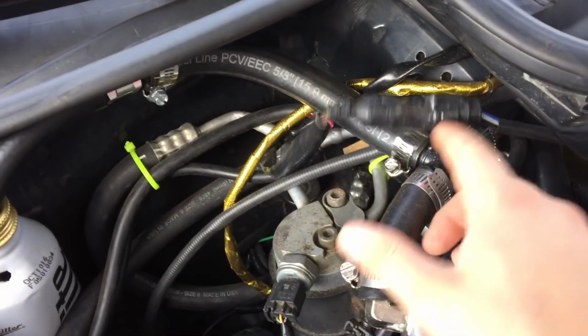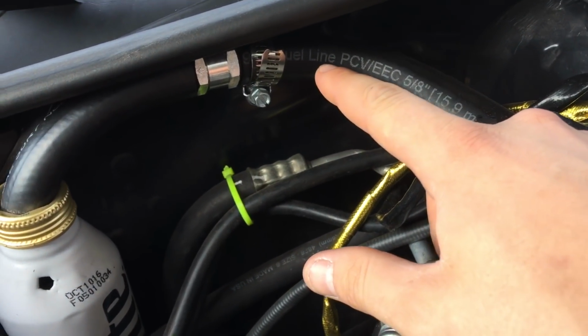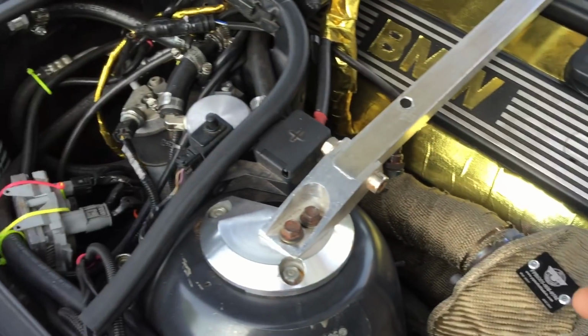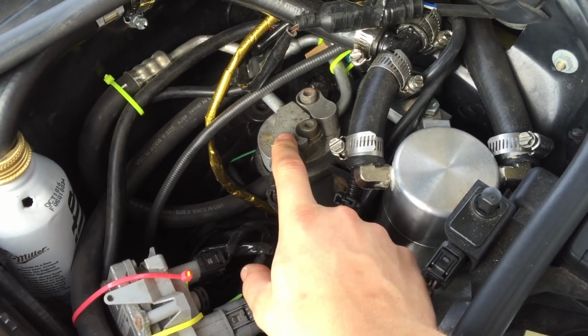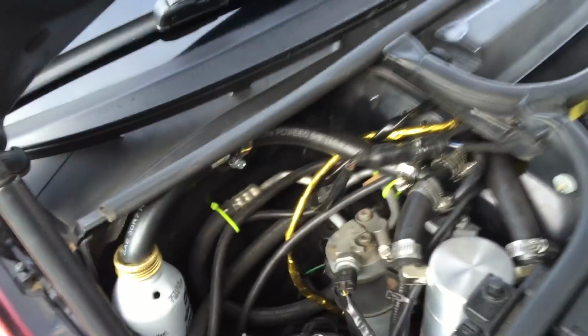So what I did is put a T here, and so under vacuum it's sealed, and then under positive pressure it lets the extra boost pressure from the crankcase vent out. Otherwise, under vacuum, it acts like a normal engine catch can. Right here, I have the dryer from the AC system moved up here. Like I said, it isn't working yet. Still working on that. Not very high on my priority list, but this has to get done one of these days.